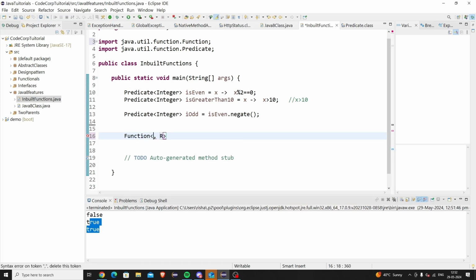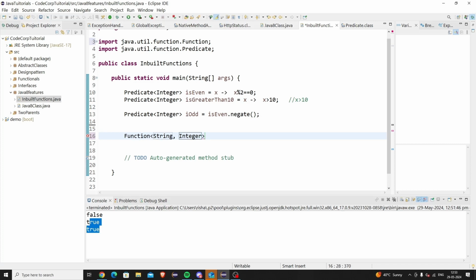So if I am giving the input as String and the output as Integer, it is taking one string and returning me the output.